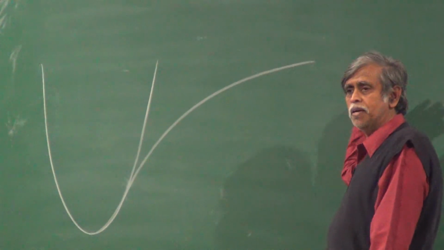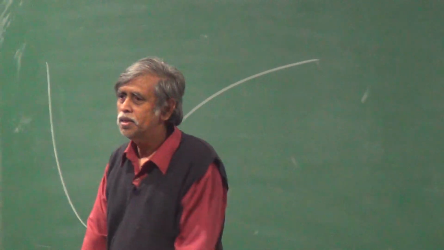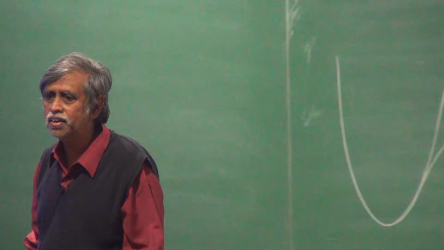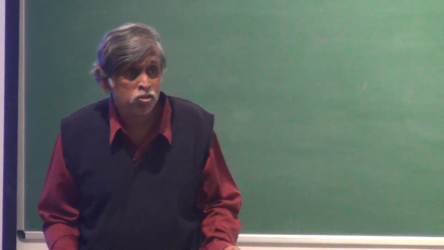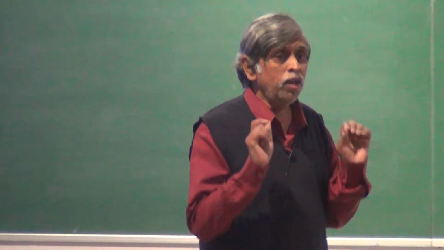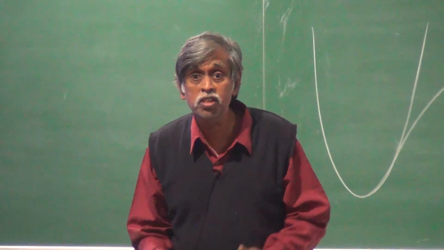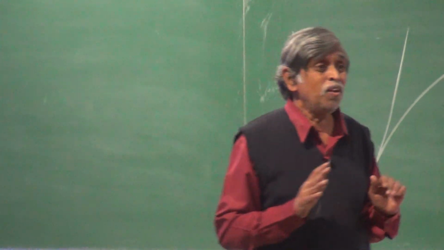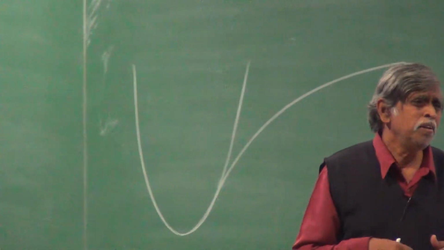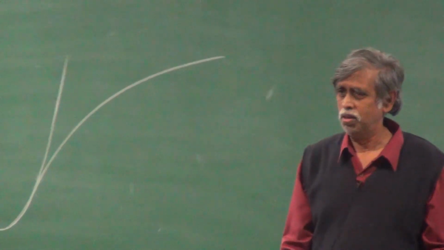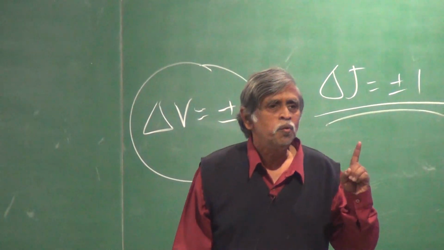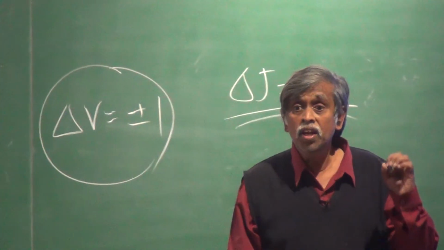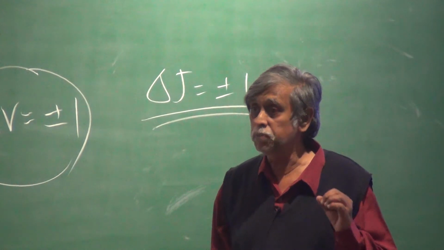And when this curve becomes like this, the other transitions like delta v equals plus minus 2, plus minus 3, plus minus 4, all of them become possible, albeit with small intensities, not large intensities. The fundamental will still be strong, but these are not disallowed. Generally, their propensity is very small. That's basically what it is. So the fundamental is going to be the strongest, everything else is going to be weak. So that's something we learned in vibrational rotational spectroscopy.